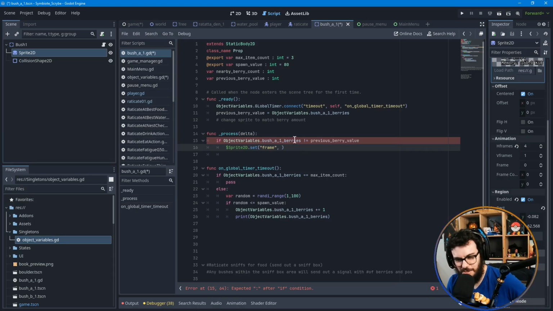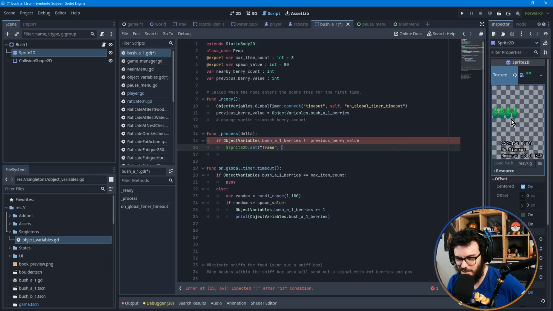Ooh, so this could be really clean if I had set this up right, where if the frame number that we want matched the number of berries, then we would just put the number of berries right in here as a variable.